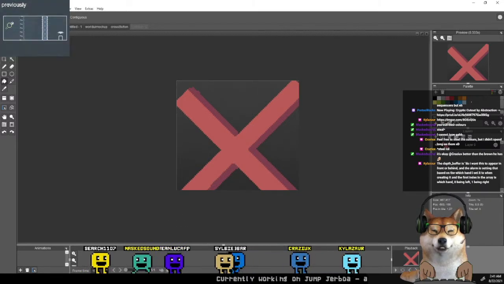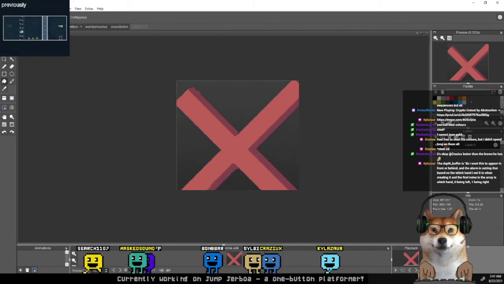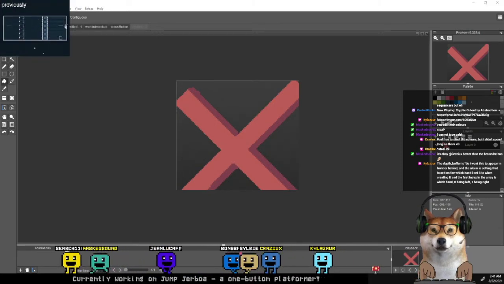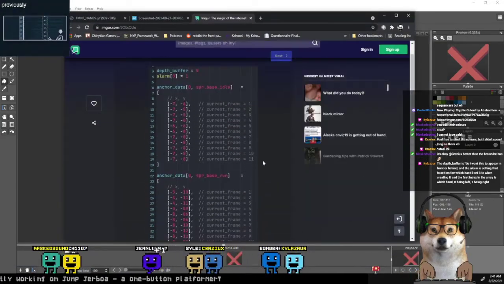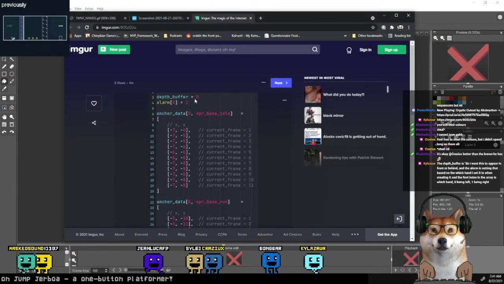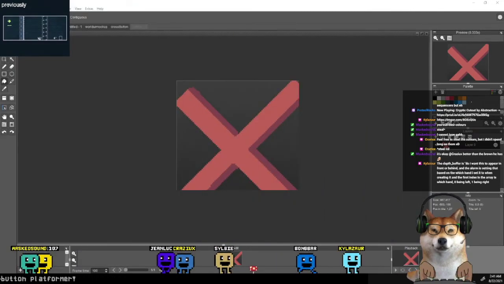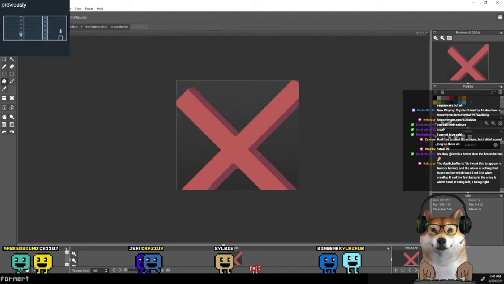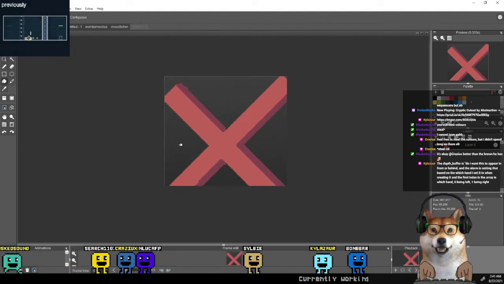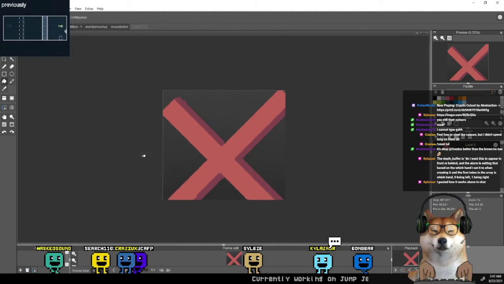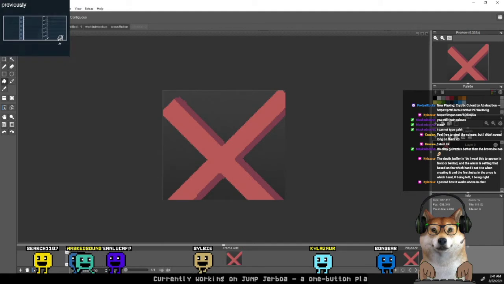The depth buffer is, do I want this to appear in front or behind? Oh wait, maybe I was looking at the wrong thing. There's a depth buffer? Oh, at the top, I see. Sorry, my pronunciation of the word is a bit off. Okay, do I want this to appear in front or behind?